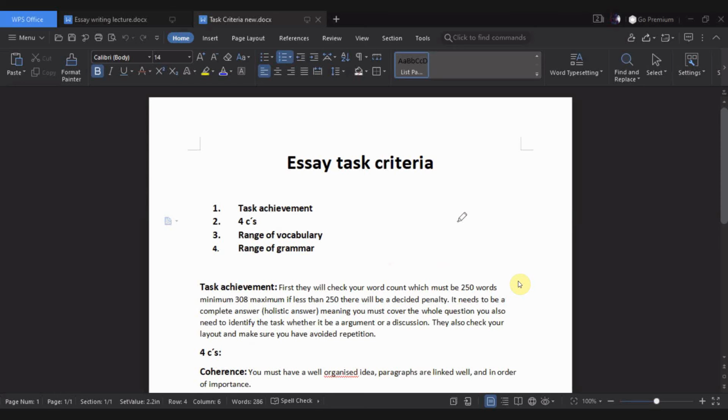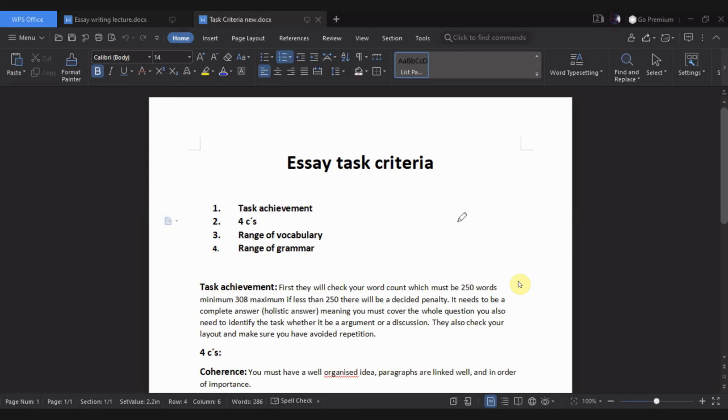All right. That's it. So you need to use the correct layout, because the problem here is that if you're going to use a discussion type of layout for an agree or disagree essay, then it will be different. You're not going to fully support your opinion, and at the same time, it will be confusing. I've seen a lot of people get confused. They use a different layout for this and that, and then clearly everything would not be good anymore. Because let's just say, as an example, for agree, disagree, you're going to use an agreement or argument type of essay, argument type of layout.